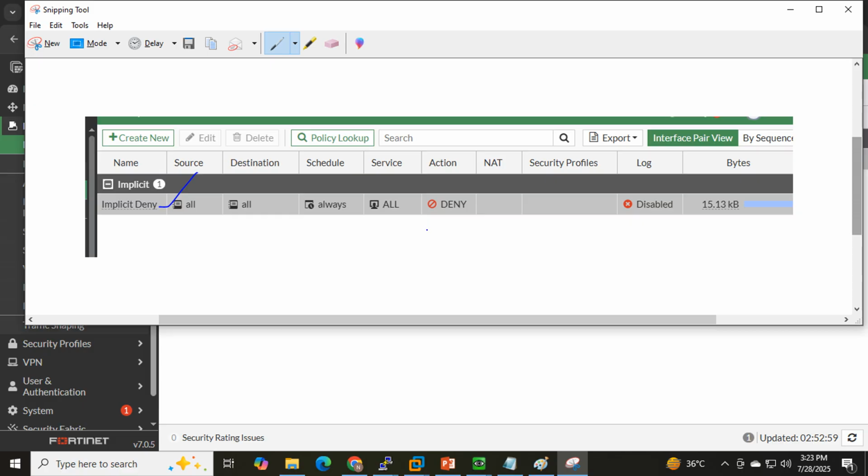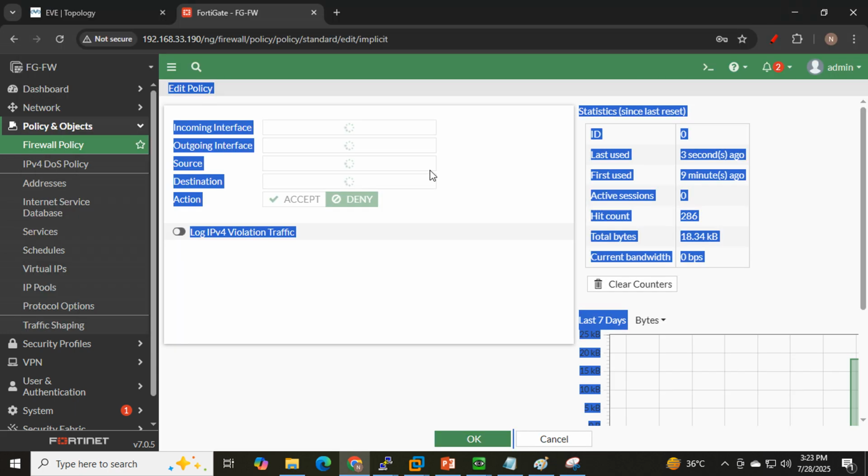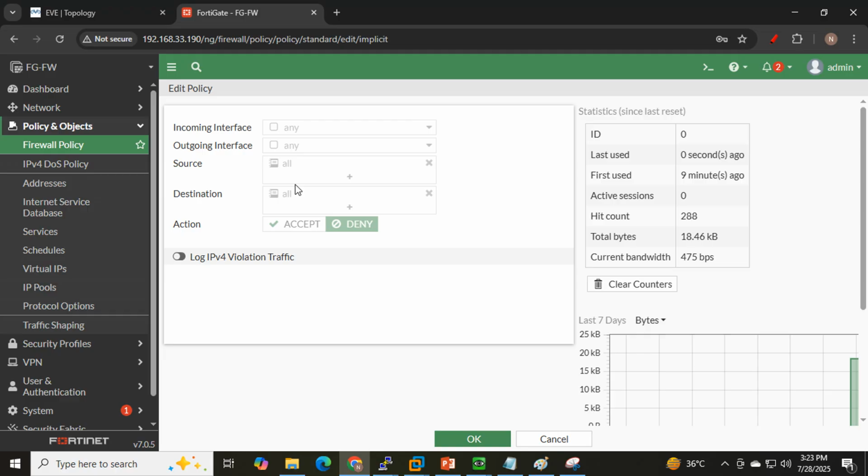It is going to deny everything, for all sources, all destinations, and all services. The traffic is not going to be allowed. Let me show you, just double click on that and see. We can't change anything.